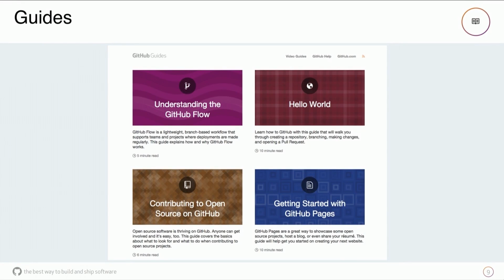I love guides. I worked with a lot of the early people who put together our guides. And the one I like in particular is that GitHub Flow guide. We put that in the Hello World guide at the very top so that people would see, okay, this is a general workflow that I can start applying to my company. And here's a Hello World guide to get me started to actually work with some of these changes.